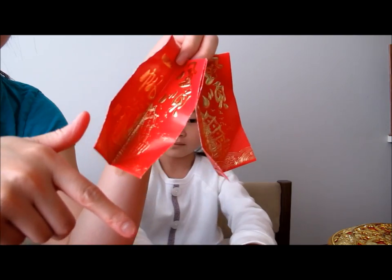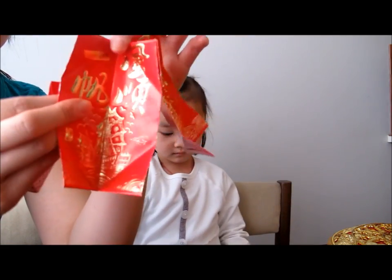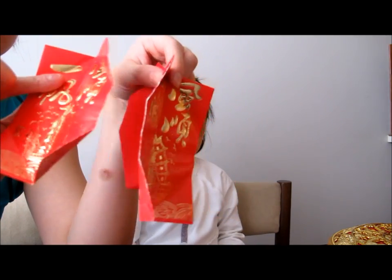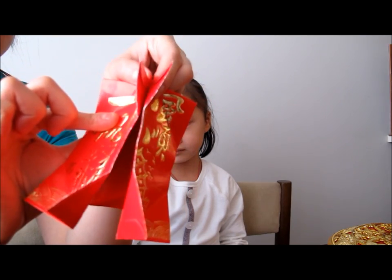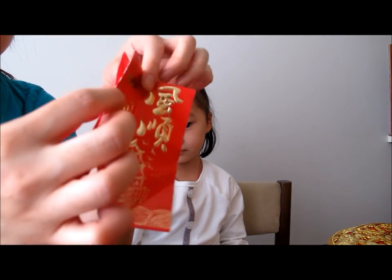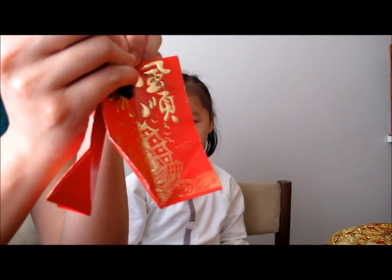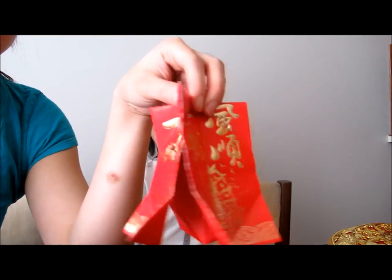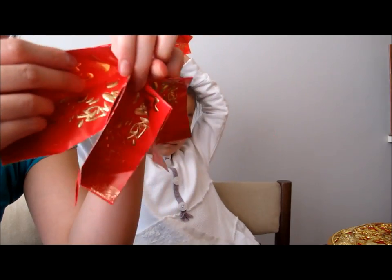Okay, can you pass me another one, please? Thank you. So we continue. Make sure facing the same direction. Top right, top left. Two corners together. Close it up. Then you what? Punch. Staple. There you go. And then now you have three pieces.